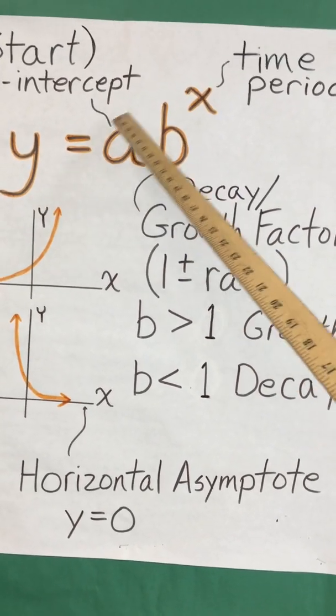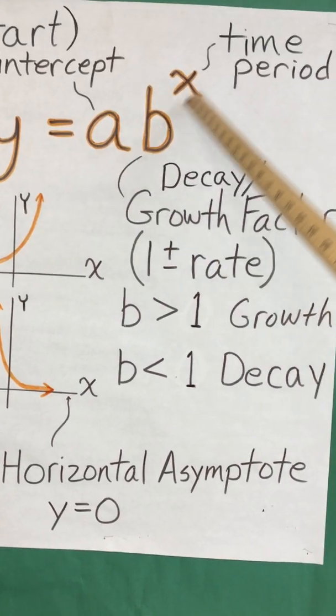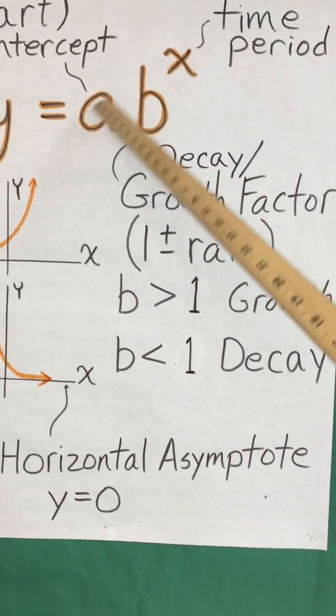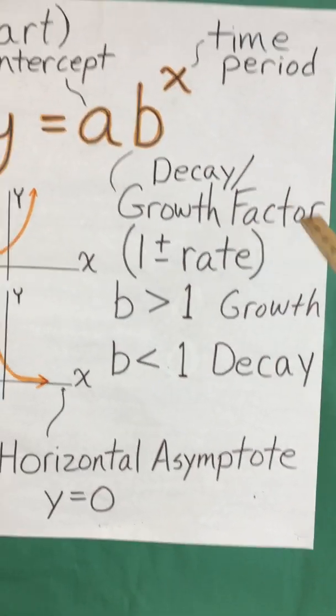This is your initial amount. What was the population at time 0 before it started taking off? How many crickets did you have before the population started exploding? Once the birds moved in, how many crickets did you have before it started decaying because the birds started eating them all up? So let's go look at these and see.